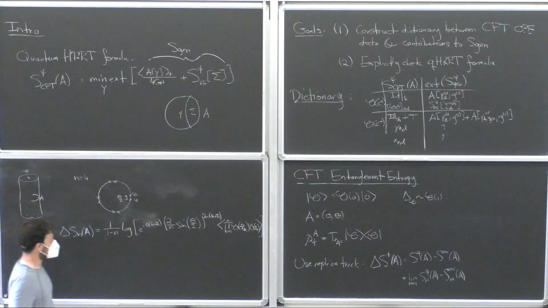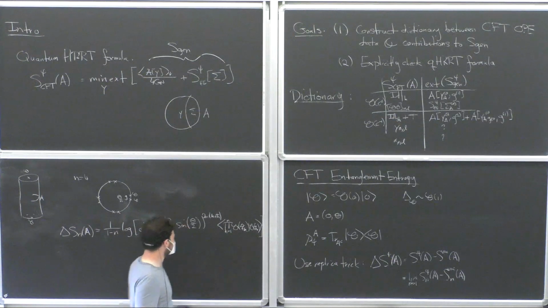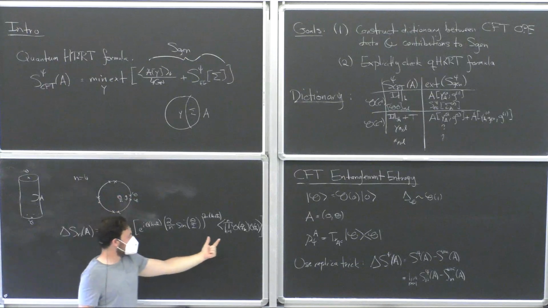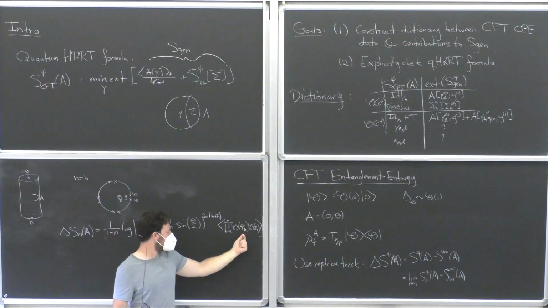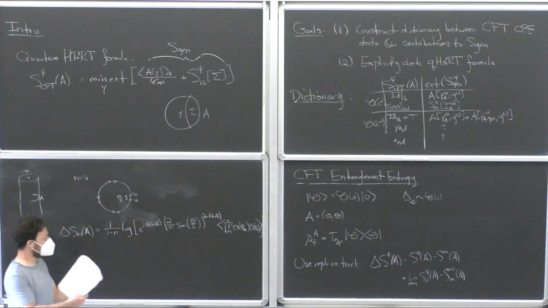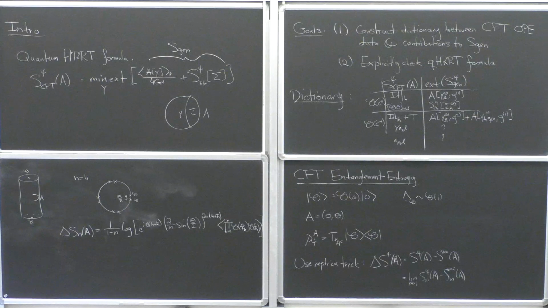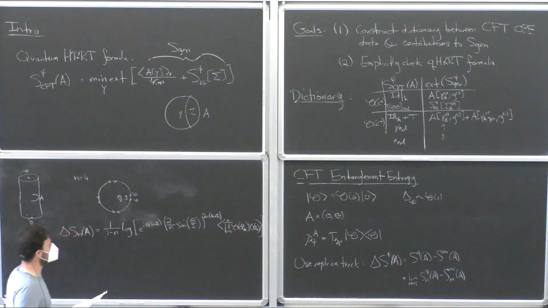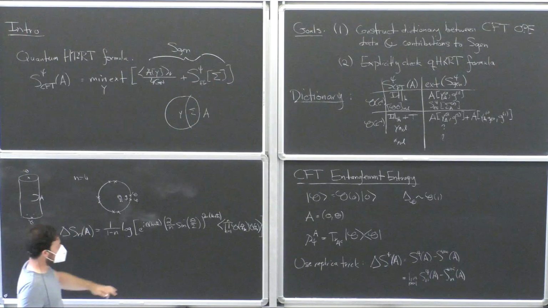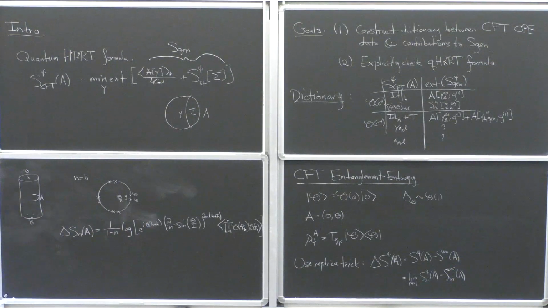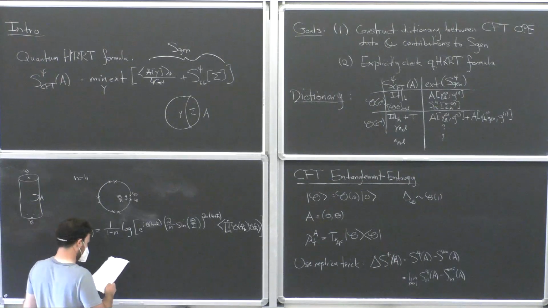Okay, so now the goal is to compute this 2 endpoint function, but in the small theta limit, these operators O become close, and you're just computing an OPE of these operators, pairwise. So you have 2n operators, and there's n pairs of operators, and you're computing an OPE for each of those pairs. And so you can compute this thing, and this is where the bootstrap of the title of the talk comes into play, because you can actually compute this 2 endpoint function order by order in 1 over c using large c bootstrap.